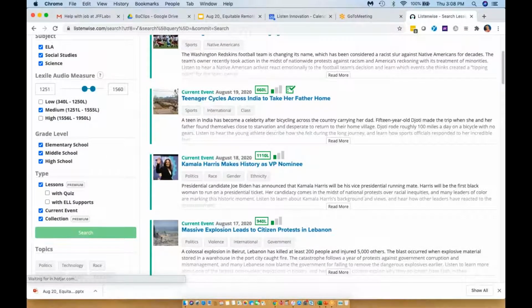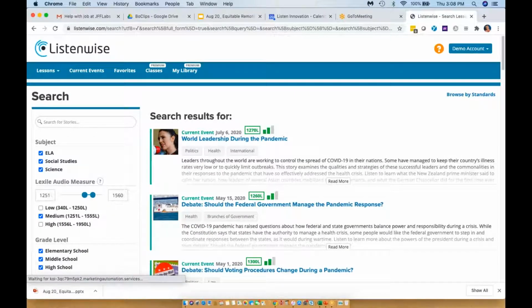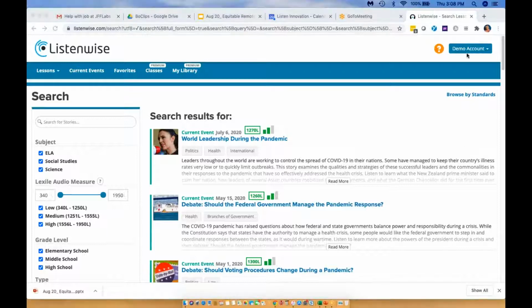Then you can modify your search based on that. This is really key again for struggling readers and English language learners to help you find the right story for them so they don't struggle and you don't give them something that's too difficult to listen to. So Scott, you want to comment on that?